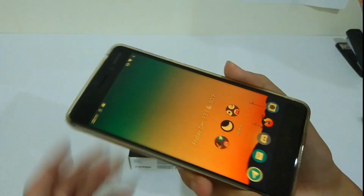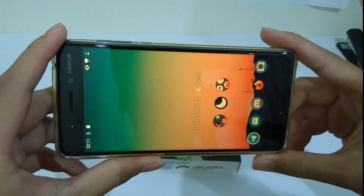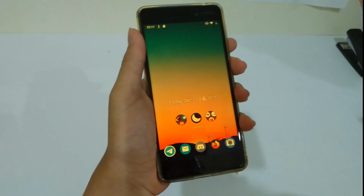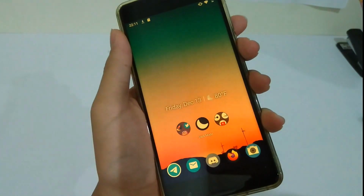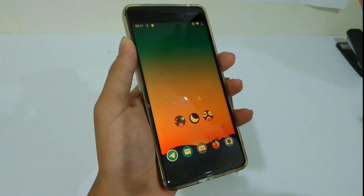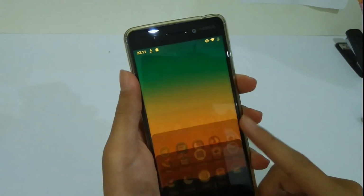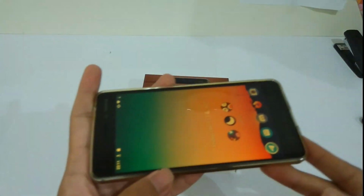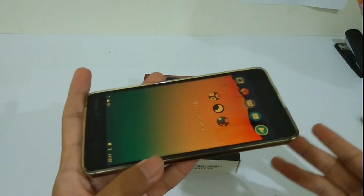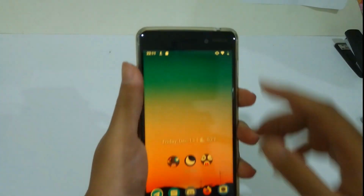Anyways, about the display, it's actually very good. As you can see, I've got a pretty diverse color wallpaper up here, and it looks very well on this display. Now it might look a bit off in the video, but trust me, in real life it looks actually pretty true to life. It's a bit cool, the display. It's not warm, it's not neutral, it's quite cool. But do note that displays may differ between the devices, so your mileage may vary.